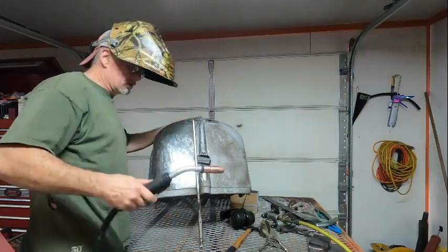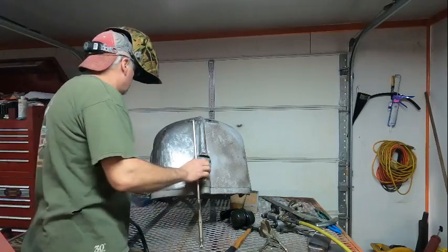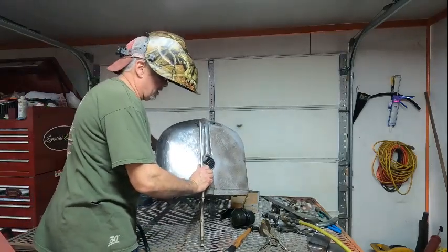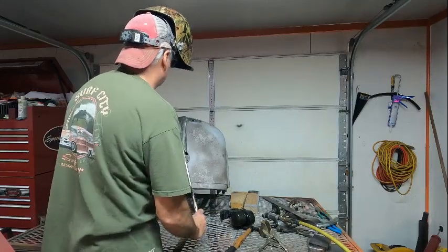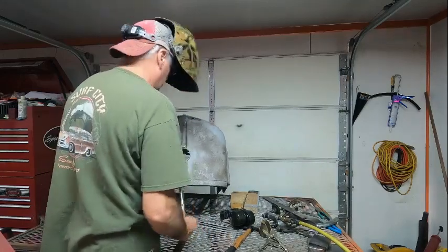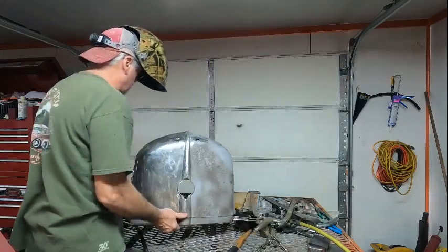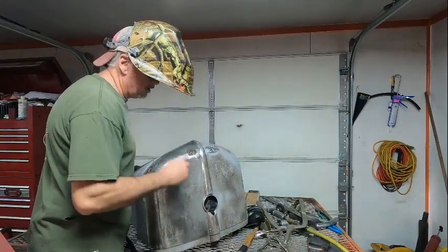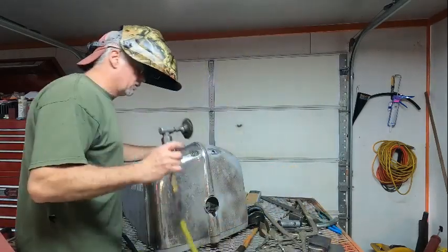All right, there's one side. That copper stinks. But anyway, take the clamp off. And there it is. And you'll do the same thing. Just grind it down.